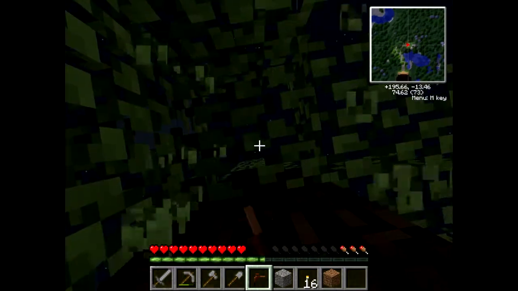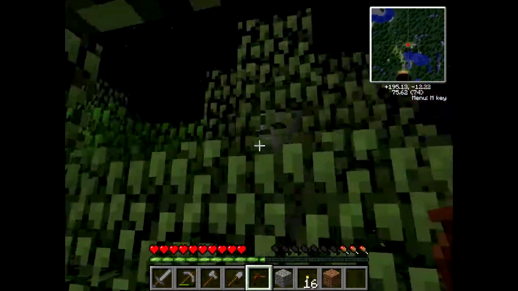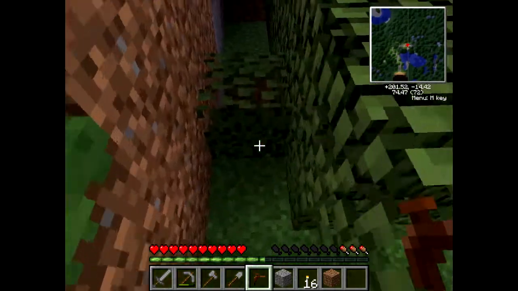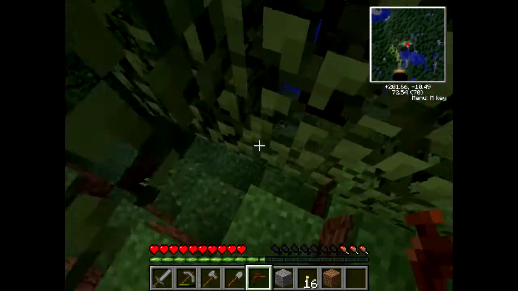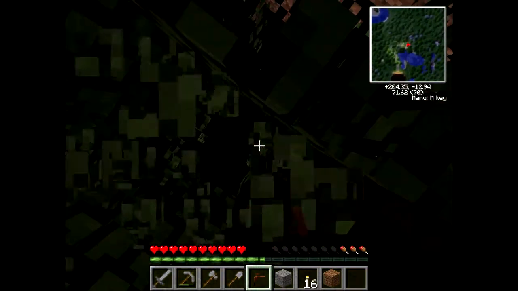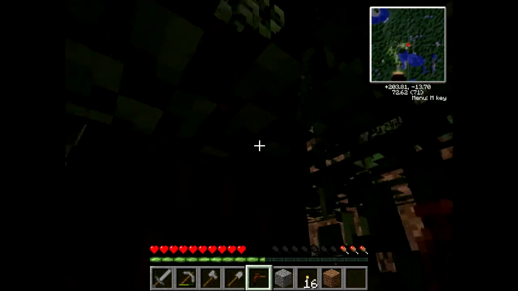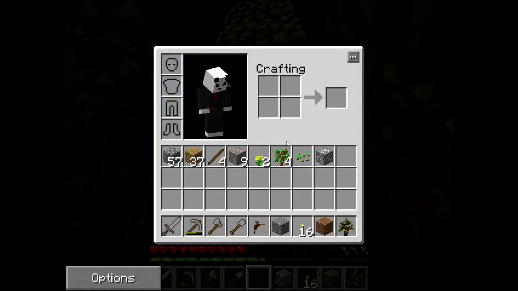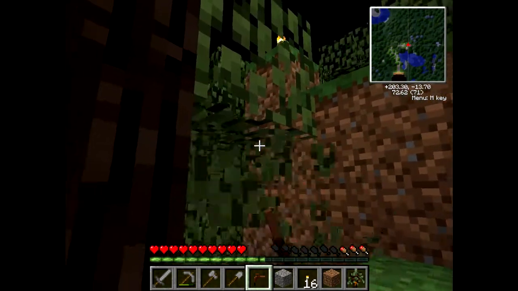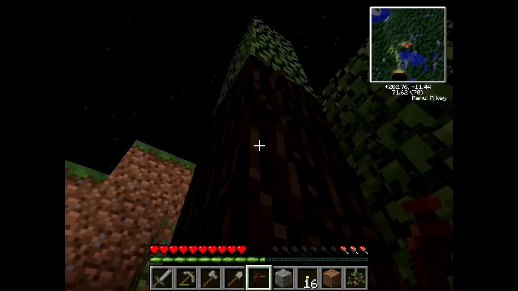No. Nope. No, so there's no sticky resin on that tree. That sucks. There's a tree down here. Let's jump, jump. Down, down, down. Right, well, no. No, ooh, but we got a sapling. Was it just a normal sapling? God damn it. No. Right, so there's no sticky resin on this tree either.